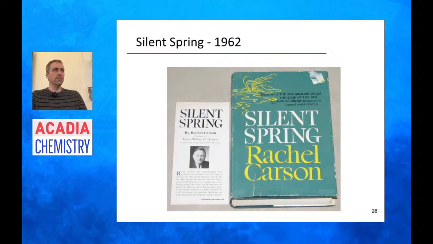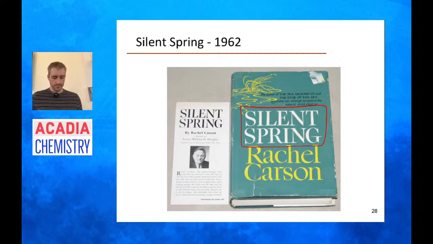1962, a very influential book was published by Rachel Carson. The title of this book was Silent Spring, and this was a book which detailed the growing science at the time, which was linking the indiscriminate spraying of DDT into the environment with declining bird populations. And the idea behind the title, Silent Spring, is this idea that there may come a spring where we won't hear birds singing anymore because of DDT primarily was the one that was the focus of this book, but other ones as well.